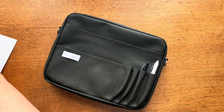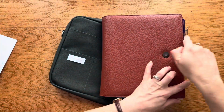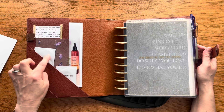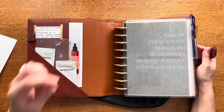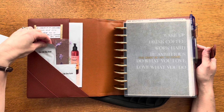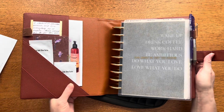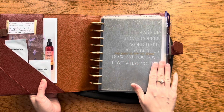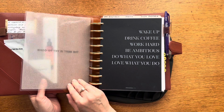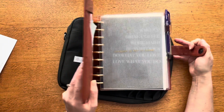But so I am loving this, it's the fall leaf wraparound cover. I have everything in there. I ended up tucking in some of the shea butter samples, so that way if I do run across somebody that wants a catalog, I can give them either the Copa Calm shea butter or the rose gold shea butter, or both. And then I tucked in the rest of those stickers because I liked them so much I thought I might as well use them. And then I did change out this cover just for fun until I got my September box, and then I put in this cardstock behind it. Anyway, so this guy is massive.